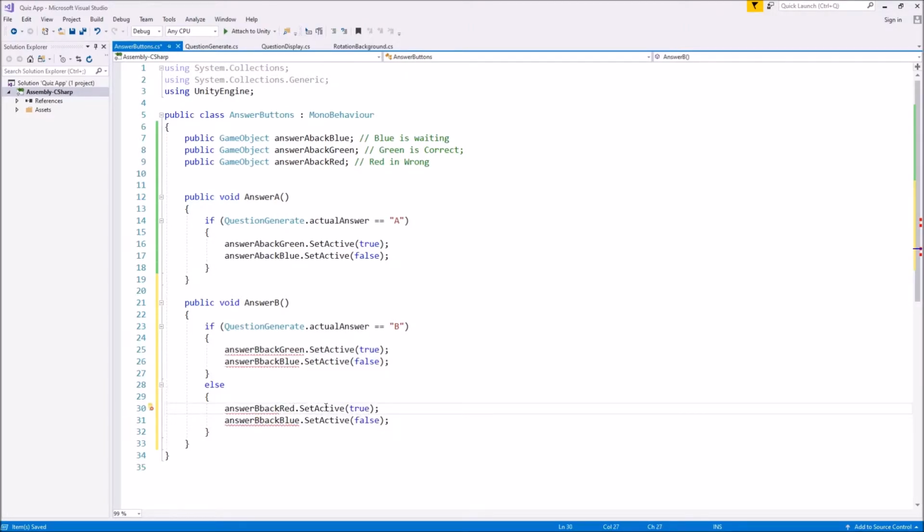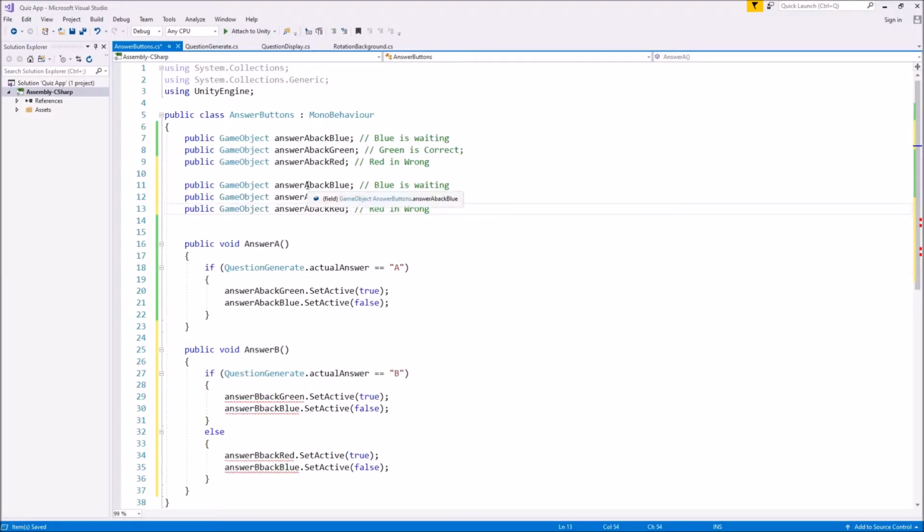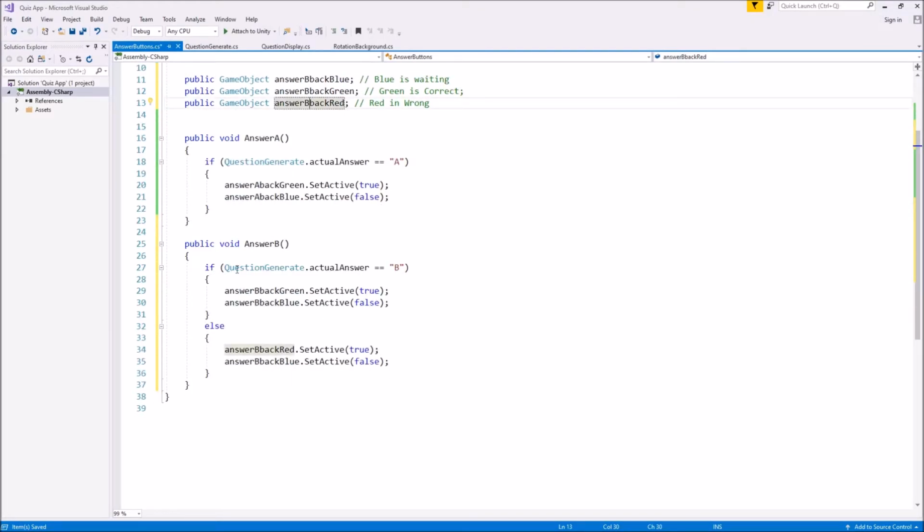And again, because those are not set as variables, they still come as errors. So let's set them as variables now. So let's copy those three variables. Let's place them here. And we can say B, B, B. So now what this is saying is if we press B and it isn't correct, then we end up setting that on instead of this.